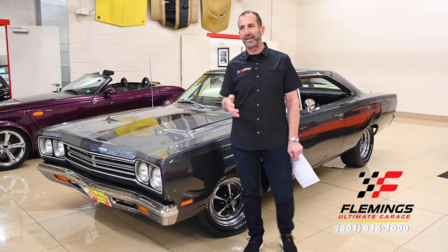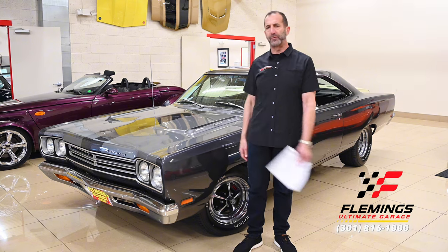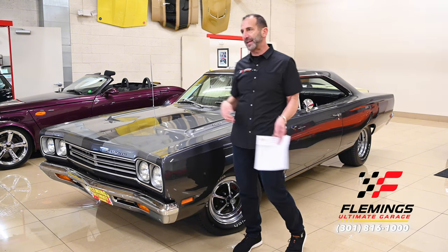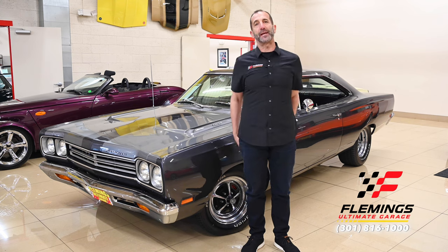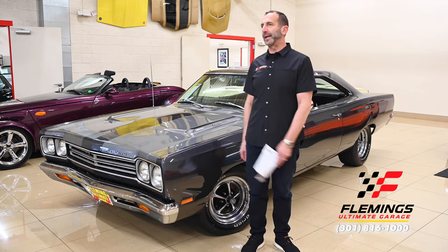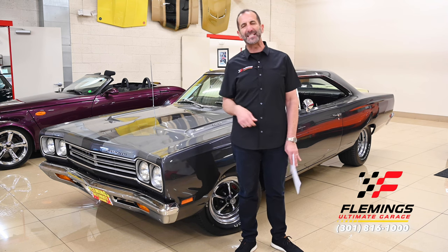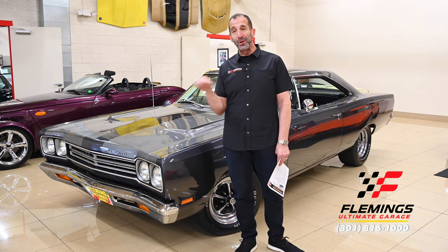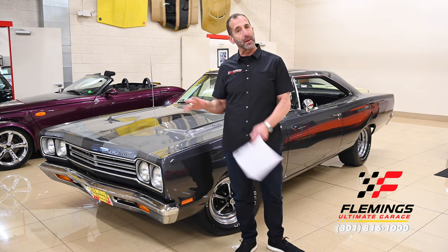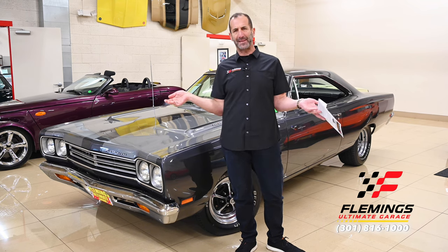When we think about high-performance cars back in the day, we were gutting them of everything, putting the biggest engines in just so they'd go straight and fast. Then we had a couple dollars and wanted them to look nice too. Now, 50 or 60 years later, you want power, you want it to sound incredible when it starts up, but you also want air conditioning, four-wheel disc brakes, to stream music from your phone, and to cruise the highway to the beach in your Hemi Road Runner.